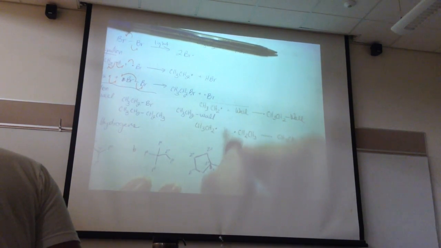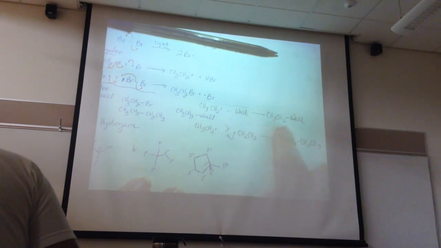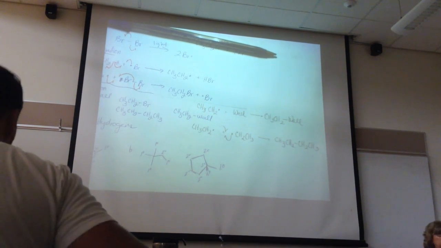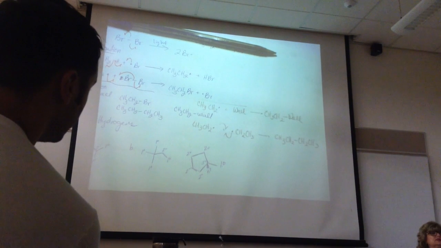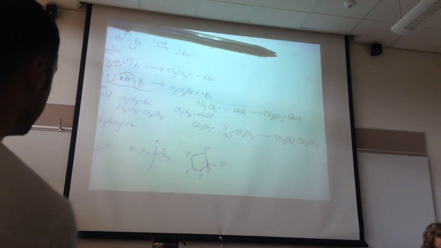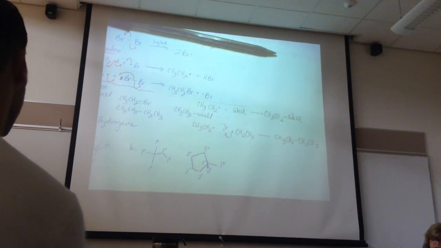Okay. And then you would, huh? That's for what part of the complication? This is a termination step. The one you wrote in pencil above it? They're termination steps, right? When you really are now done, you know it's a termination step when there are no radicals as a product. That's how you know it's a termination step. So you cannot have radicals for products.